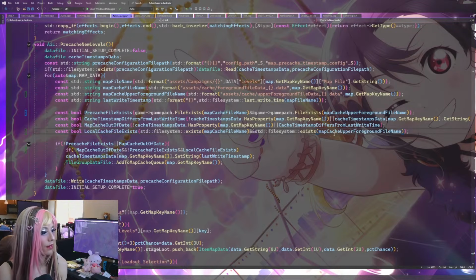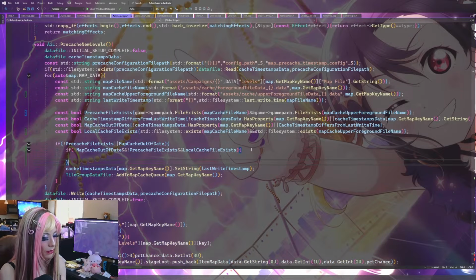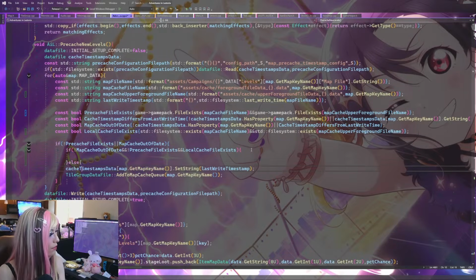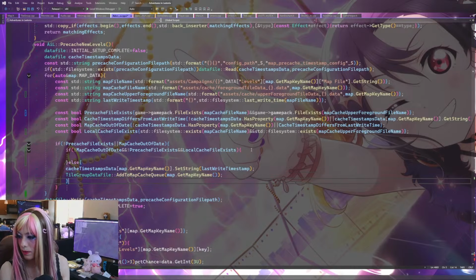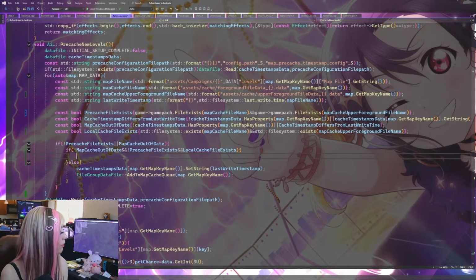Okay. So, if this condition here is true, we don't have to send it to the map cache queue and wait it out. We simply just use it as is. And go from there.